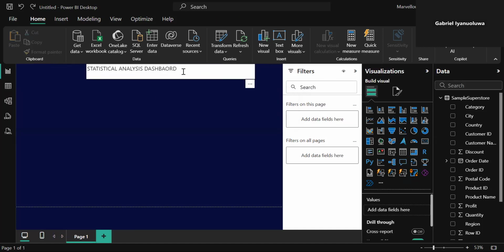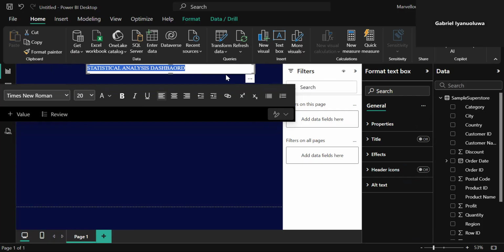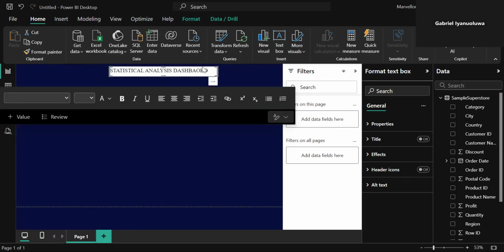So I'm just changing the text, and then I will adjust it. That's what I'm working with. You can increase it more, and I have bolded it.